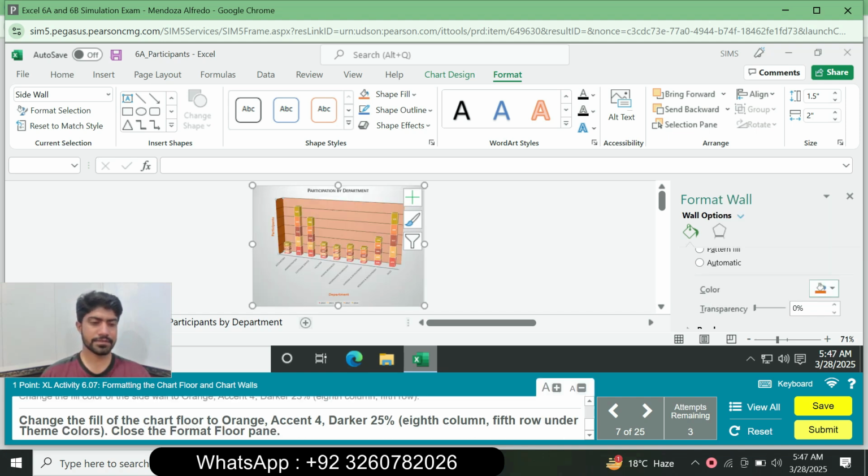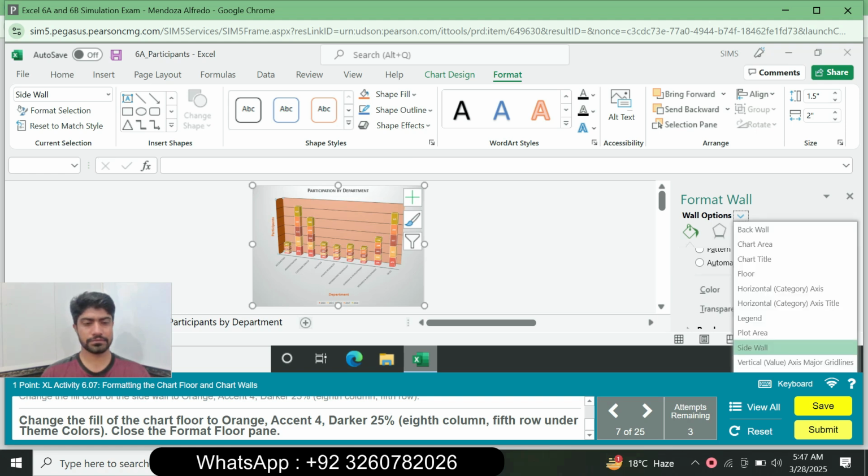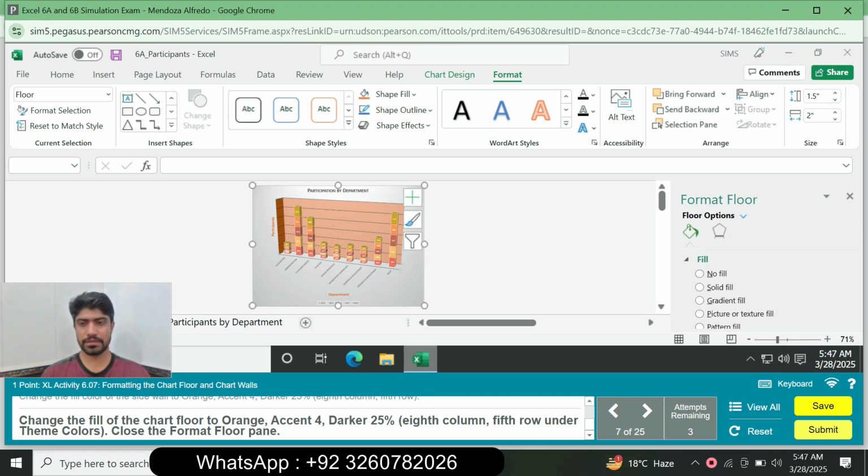Next is change the fill color of the chart floor to orange accent 4 darker 25%, eighth column, fifth row under the theme color, and close the format floor pane. Click the arrow and change to the floor and click the floor.